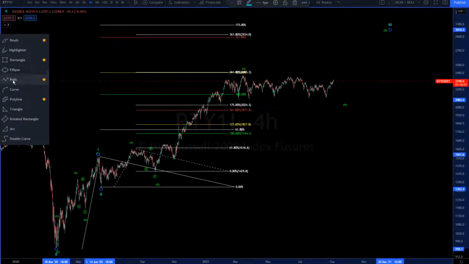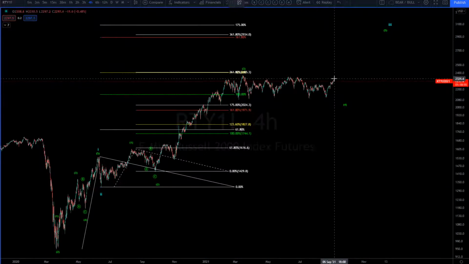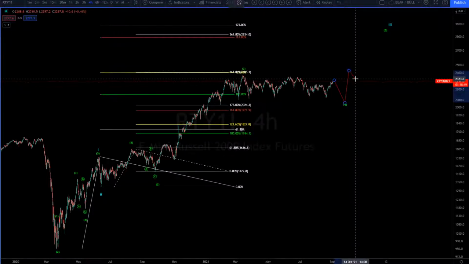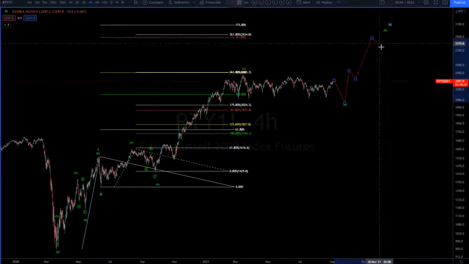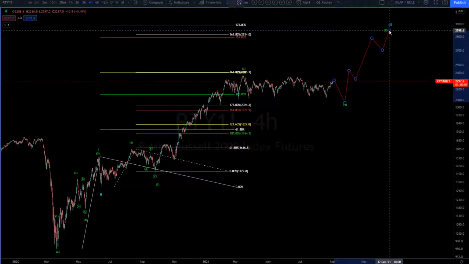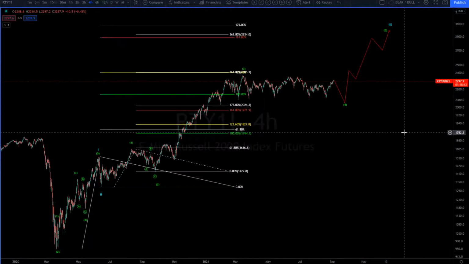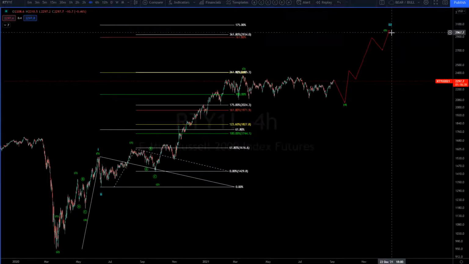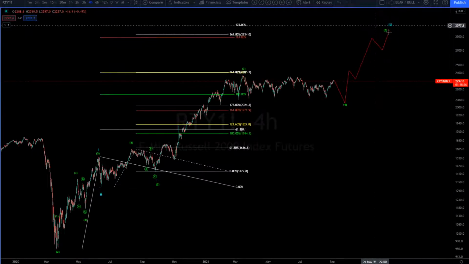in a perfect world, this is what I want to see on Russell. I want to see September flush. Then I want to see a nice 1, 2, 3, 4, 5. This is what I want to see on Russell. This is ideal, okay? This would set us up for a great shorting opportunity. This would be the next place that I would be willing to short.